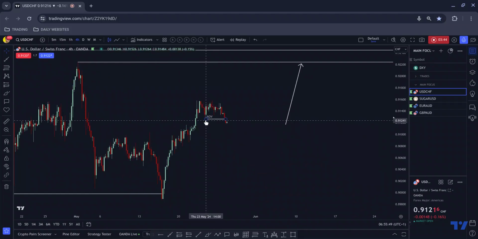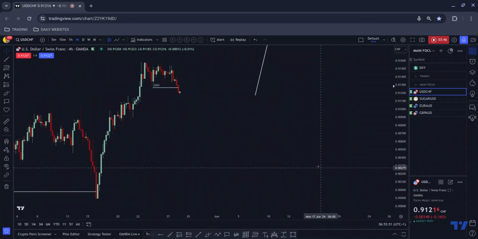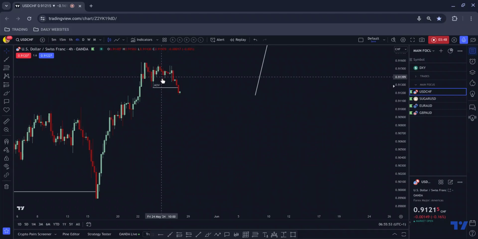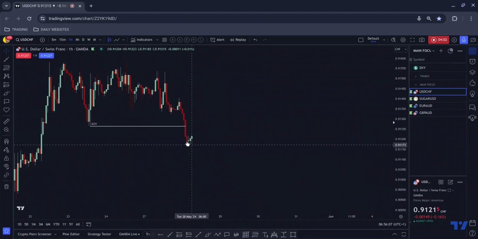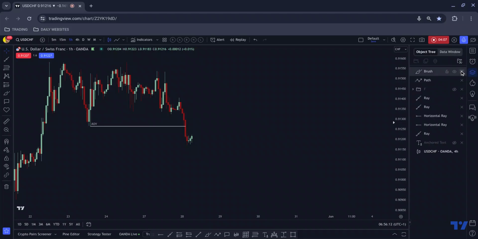So we have this structure here. We have a base. I was actually previously looking for a risk entry from the edge, so I was looking for a 1, 2, 3, which lined up with that. However, in the middle of the night, which is not when I would place a trade on dollar Swiss because it's out of session, we broke below. So what I'm anticipating at this moment in time is a push back up. Let's just get that off the chart.